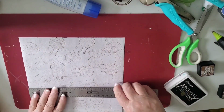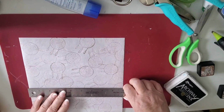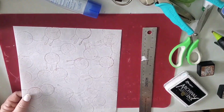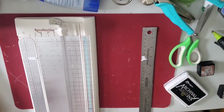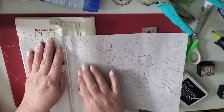Now, what was my best way to get these? So these are almost 9. So that's what I think that I did. I cut them at 3 inches this way, like this.